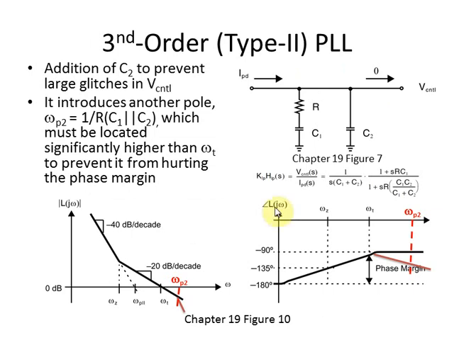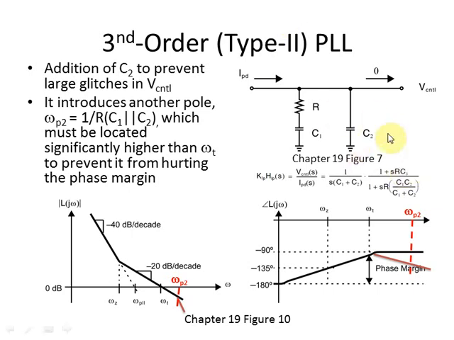Last point is that there was this capacitor C2, which we pretended wasn't there. Why is C2 there? Well, without C2, remember that IPD, the phase detector output current, is actually this pulsy waveform. Those pulses, without C2, would all get dumped through this resistor R. That would cause a short spike in voltage at V control, because we would get an IR drop from IPD, that pulse passing through R. We would have a short ohmic voltage drop there. So that big glitch on V control is usually undesired. It's going to yank the VCO back and forth with these glitches as they periodically appear from the phase detector. Not desirable. So to mitigate that, C2 is introduced.